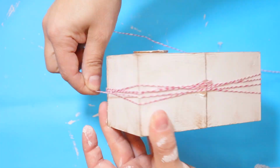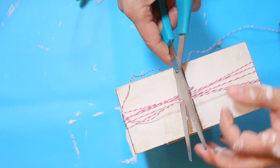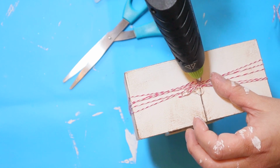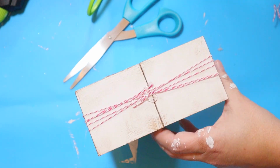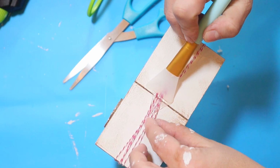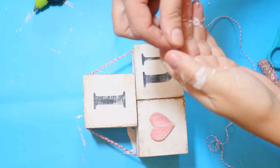You could also probably cut some different ribbon and things like that if you don't like this, and make a little bow with different kinds of ribbon for the top. I generally like neutral Valentine decor. These DIYs have a little bit of color in them, so that's why I was sticking with a little splash of color.